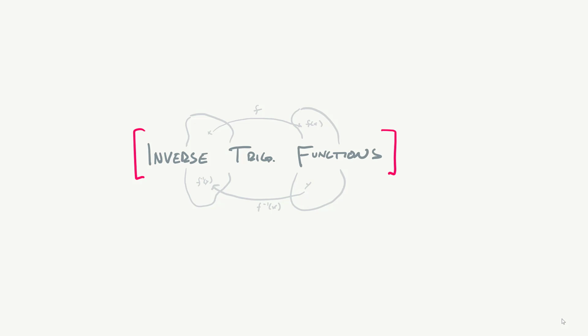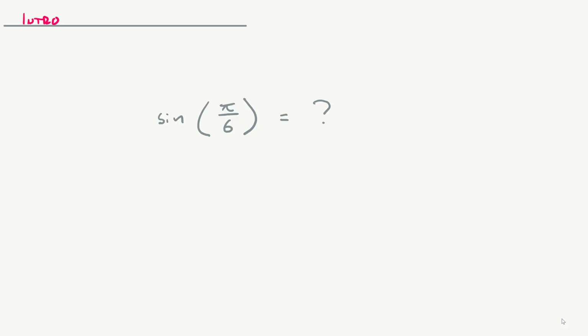Let's get stuck into it here, talking about sine of pi over 6. Now this is a little bit of review because we've done this before. For the sine of pi over 6, you have to think about the unit circle. This is between 0 and pi over 2, so we know it's in quadrant 1. And we're looking for the y-coordinate of the intercept of the circumference of the unit circle and the terminal side of the pi over 6 angle, which is 1/2.